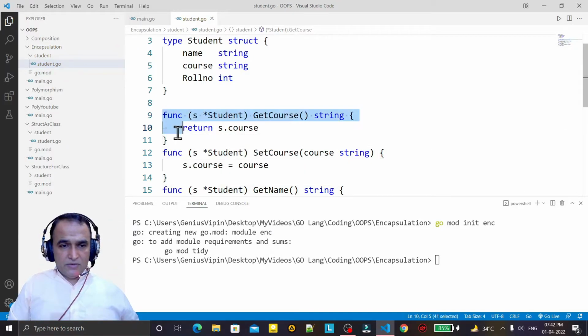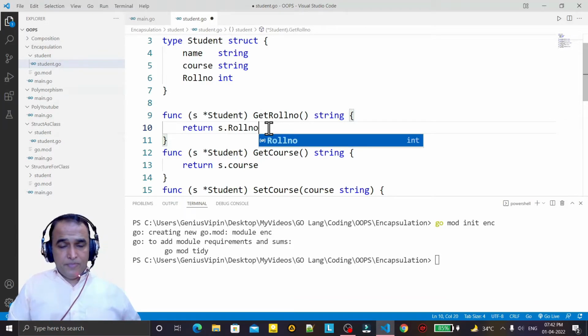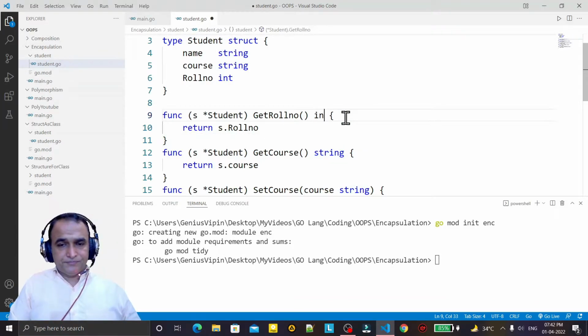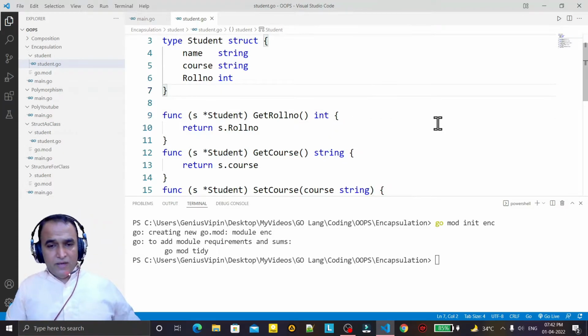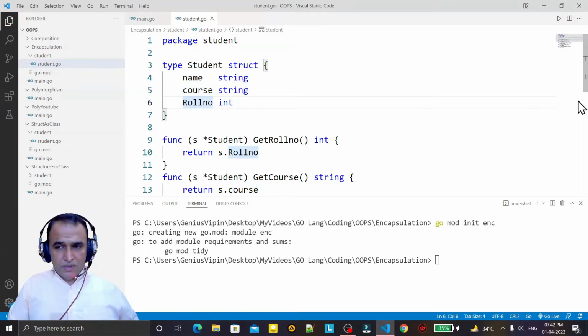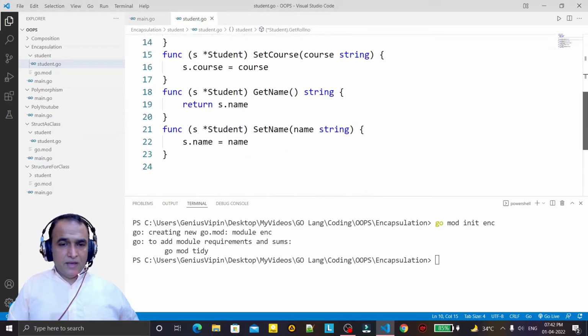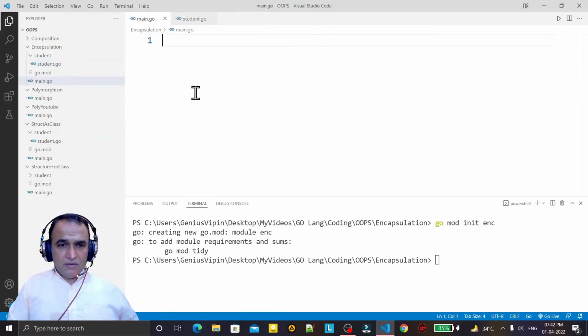One more get function I implement here, and I say GetRollNumber, and here it should be int. So like that we have generated. Because this name starts with a small letter, that means it's private. This is also private, and this is public. All these variables have their getter and setter functions as we require.